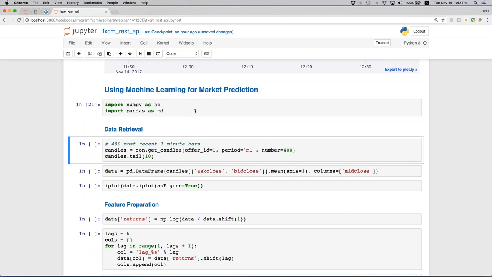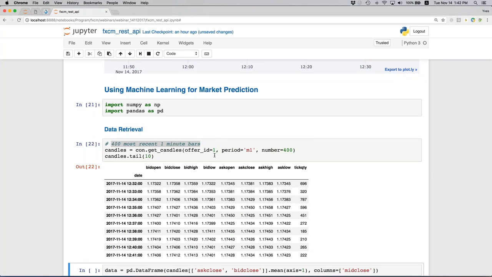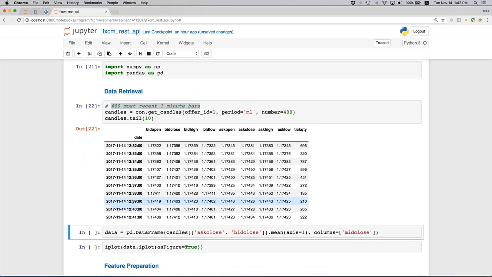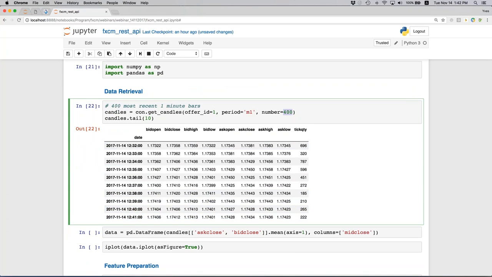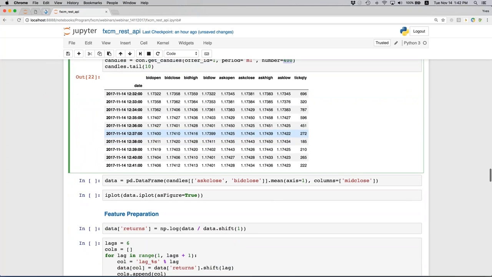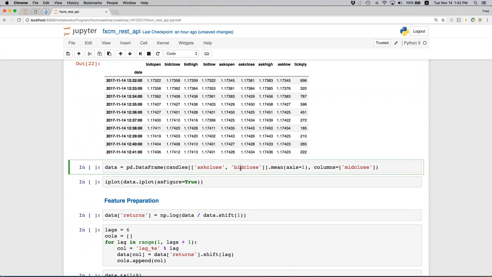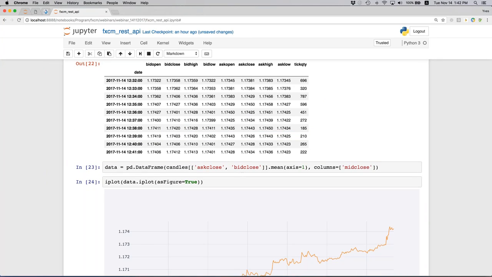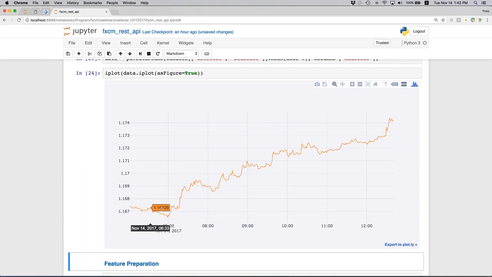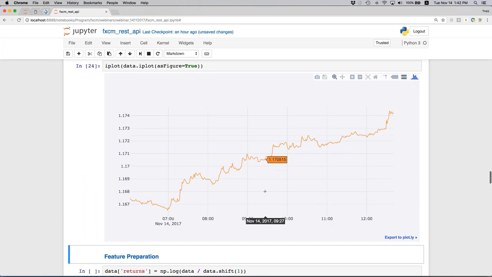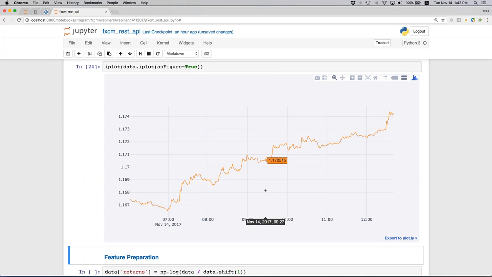So here, moving to my example. For the example, I'm retrieving a little bit more data. It's far away from big data, but to have some meaningful data set, I'm now, and you see it's growing, as I speak we get new data, using here 400 of the previous minute bar data rows that we get. Here I'm transforming this, and this is now the base data set. So 400 minutes back, and you see here it's on the rise. This is just to show you the data set I'm working with.